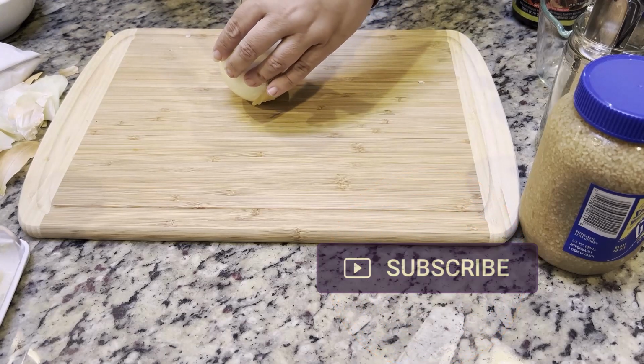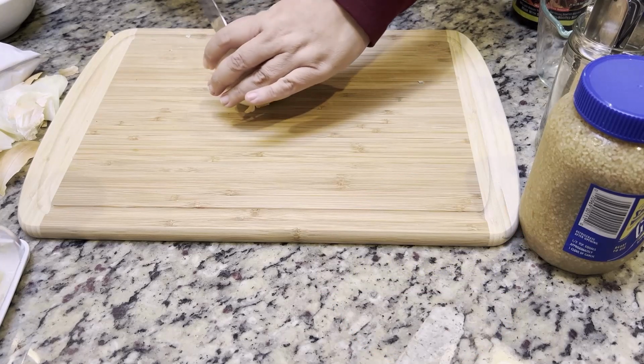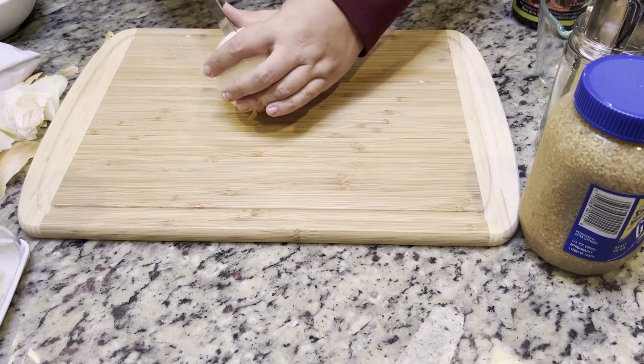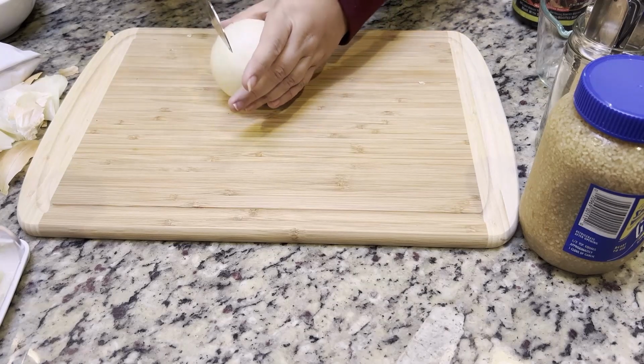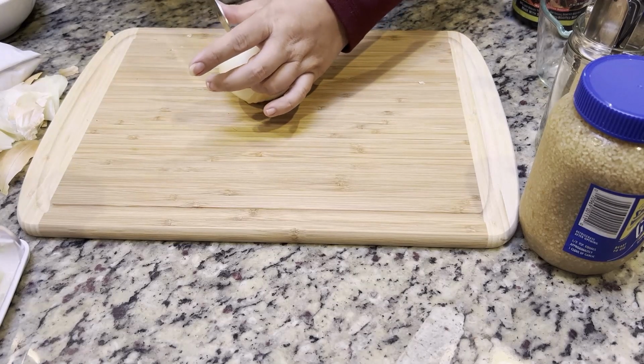But we're going to get back to doing our cooking. We're going to get back to doing our decluttering. We're going to get back to dicing up this onion and not cutting my finger off. Because that's just the way we like to roll around here. We don't like to cut our fingers off.